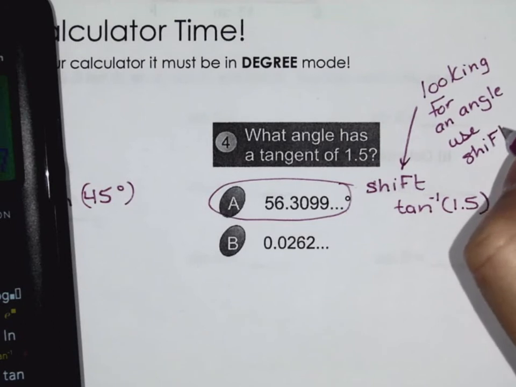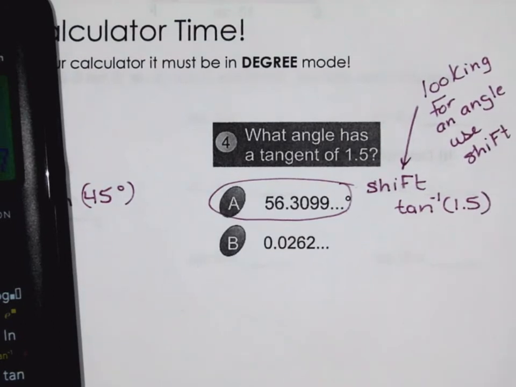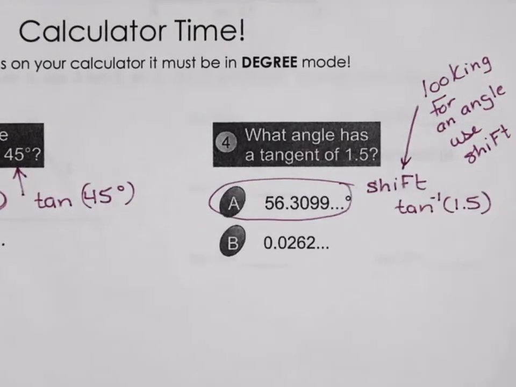it should have a second function button. So shift or second function depending on what your calculator does. So it's really important you have the calculator you're going to be using. When you borrow somebody else's or you're flipping back and forth between a phone, it will happen. The keystrokes are a little bit different. So you really want to use just one calculator.